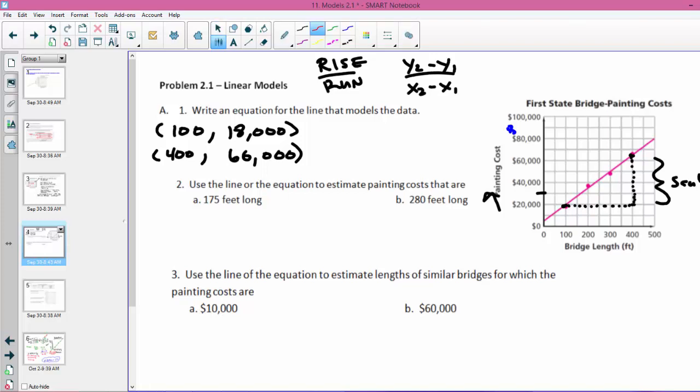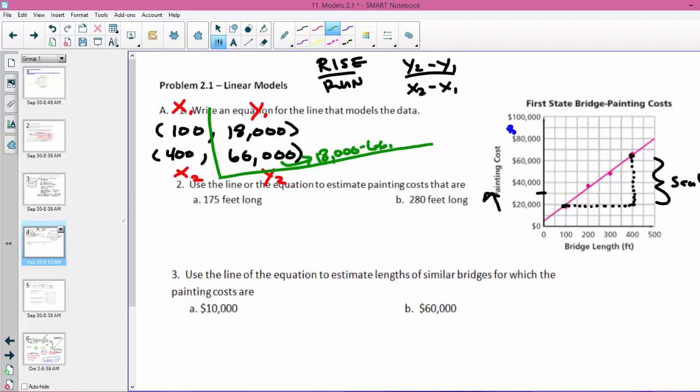Now this is the first ordered pair point, x and y. So you can put a little sub 1. That means that x and that y goes together. And this is the second point. You could put a little sub 2. That means that that x and y goes together. And I think it's easier just to draw the line and do what we've been doing in class, where you subtract the top 2.